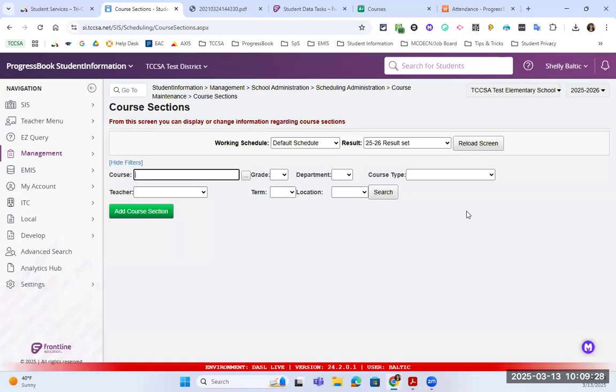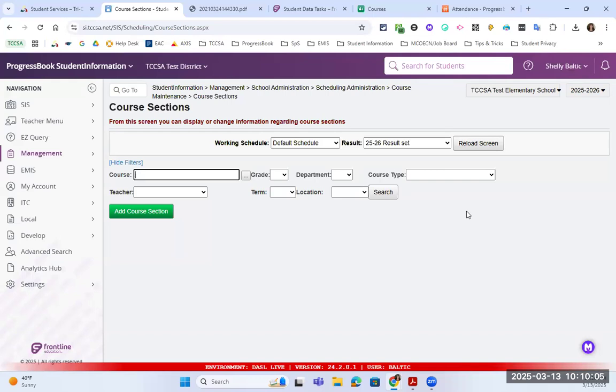So if it is not going to be used, for example, I was talking about my third grade being a big class, they're moving up to fourth grade. Well, now in third grade, I have an extra section of everything. Instead of just leaving it there with Mrs. Morris's name on it, I want to inactivate that course section so it doesn't go over to the teacher's grade book. So it's helping on both ends. It's organizing your screen to see the ones that are actually being used, and it's helping the teacher in their grade book so they don't have a class with no students.